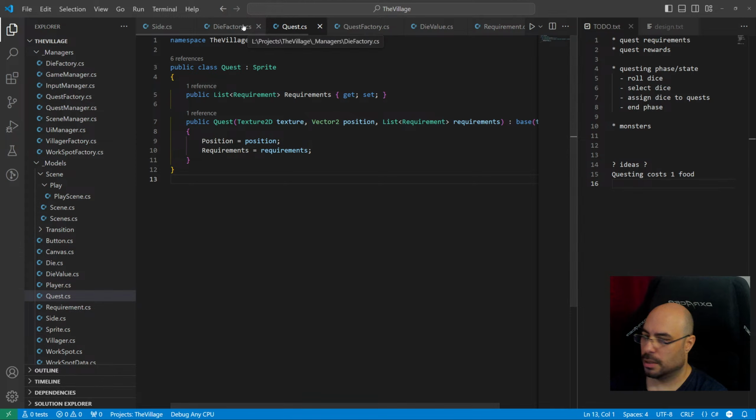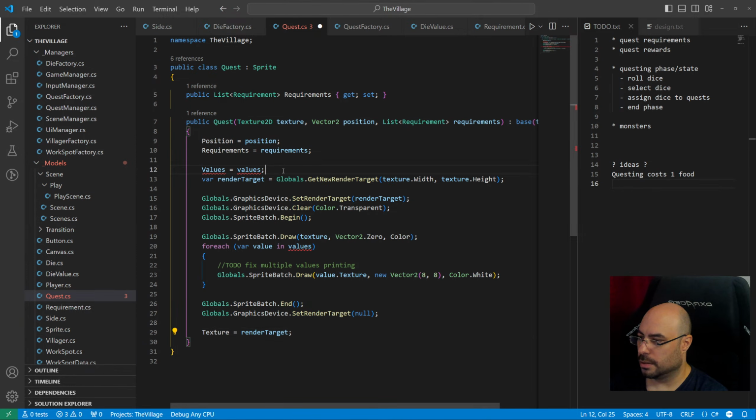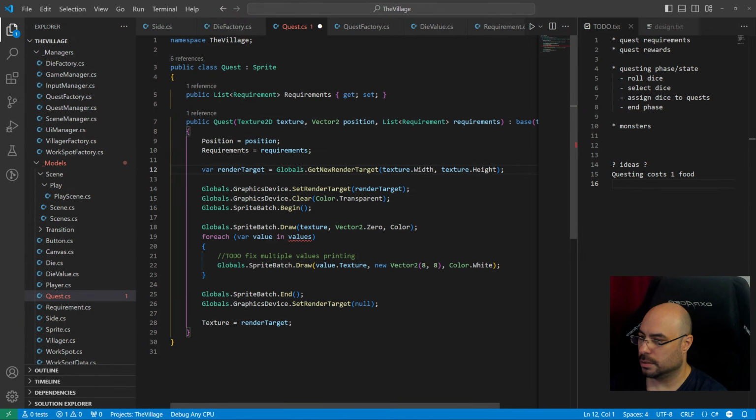Okay. Oh, there. Got the requirements done. Okay, let's try that. We don't need this. We need that from the texture probably. Okay. Right, all right, all right.